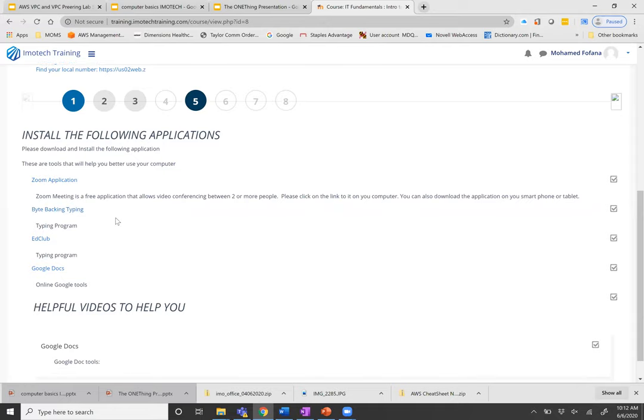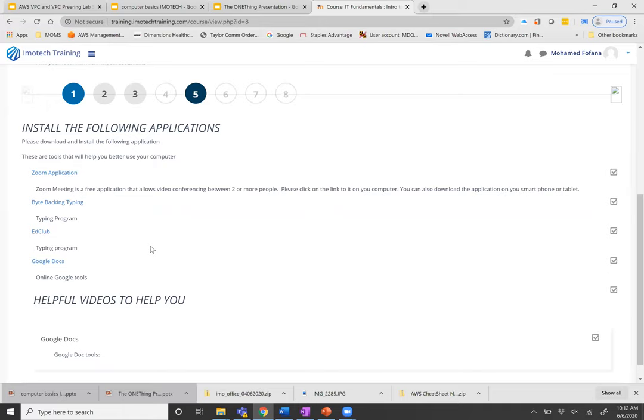Now, this course is not a typing class. Typing is something that you have to just practice on your own, but it will save you so much time and a headache. I remember when I took typing in high school, I hated that class. It was boring, but it was one of the best classes I had because it saves a lot of time when I'm writing papers, when I'm doing my work, because I learned to type. So I'll encourage every one of you to take advantage of this.